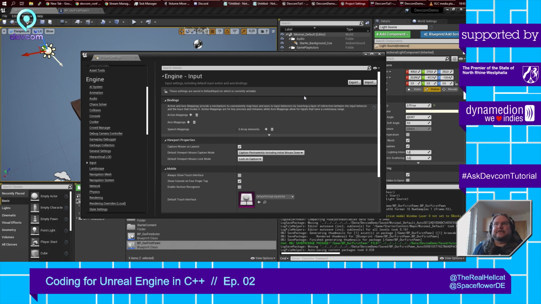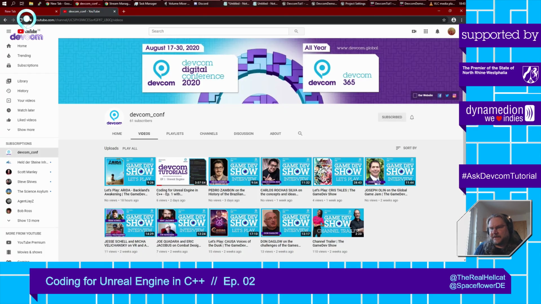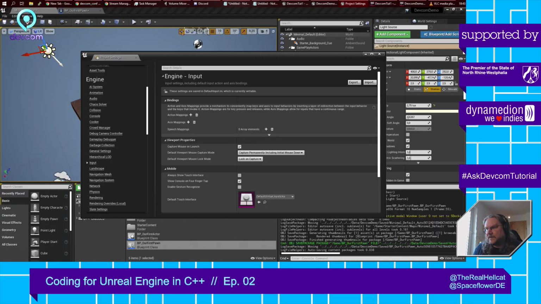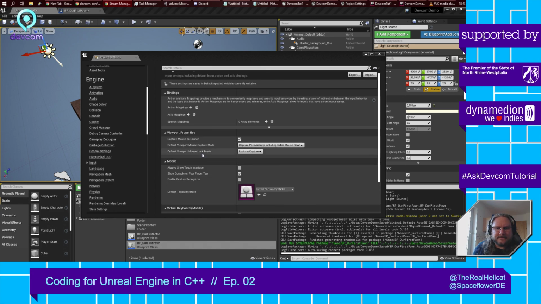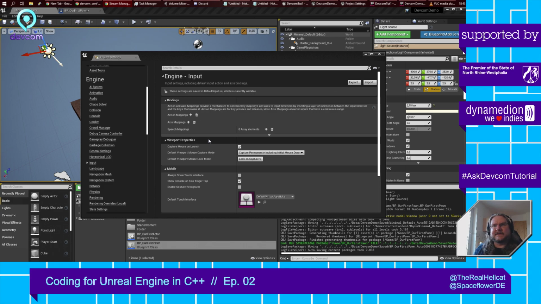Right now we have no controlling scheme configured. So the game or the engine doesn't know to what input it should react at all. So we first need to define this.